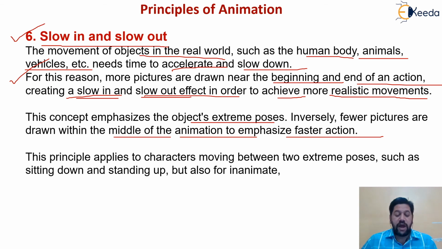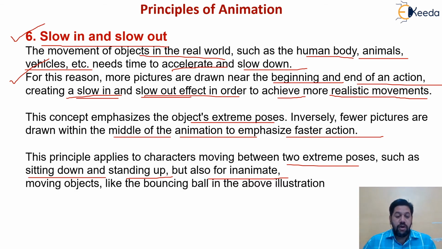This principle applies to characters moving between two extreme poses, such as sitting down and standing up, but also to the inanimate. Initially I want to show the person is sitting down and then immediately standing up, so the process in between is something we have to consider. Moving objects like the bouncing ball we have seen in the initial principle. Okay, let us move to the next principle now.